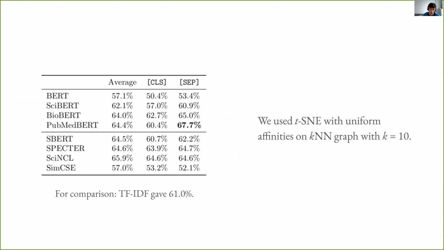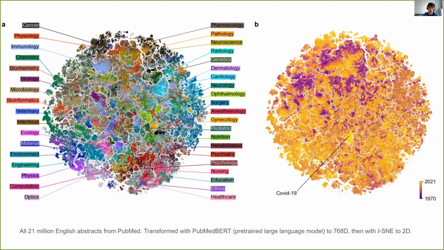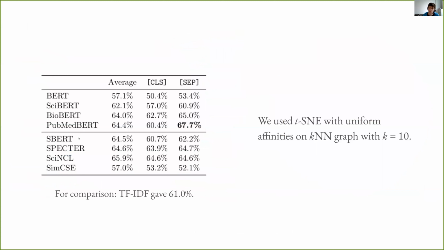Yes, so we can get back to this if there's interest. I will just say that Rita tried a lot of different language models, and we selected the one that works the best. And by works the best, I mean this separation between fields is the best. What we were interested in, or how we quantified the quality of our embedding, is how well cardiology separates from radiology. That's a quantitative number. So with all kinds of different language models, with all different t-SNE parameters, we could see how well we're doing. And that's the pipeline that was optimal in our hands. That's the best results we achieved. That's the language model that we used.